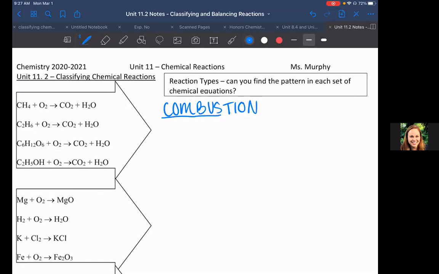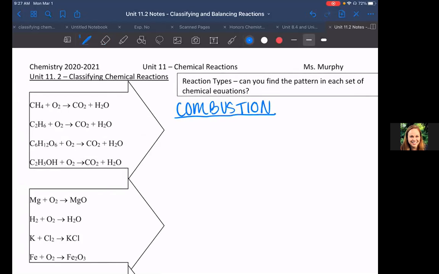Now for combustion reactions, I have 4 examples to the left here. You might start seeing a pattern where we have some amount of carbons and hydrogens as the reactant. Sometimes they have oxygens in them as well. So generically, I'm going to say CxHyOz, where the x, y, and z could stand for any whole number, just like how we do quantities of our atoms. And so any generic carbon hydrogen reactant is present.